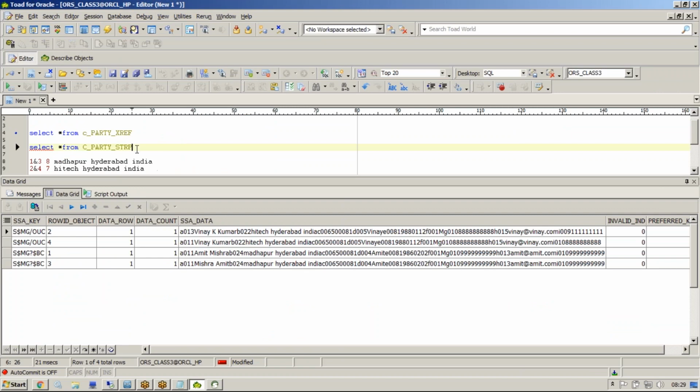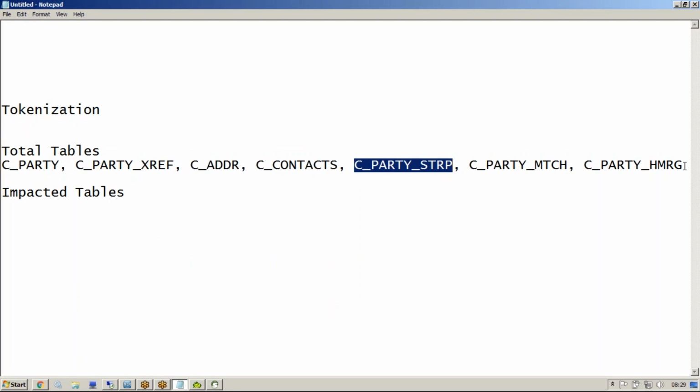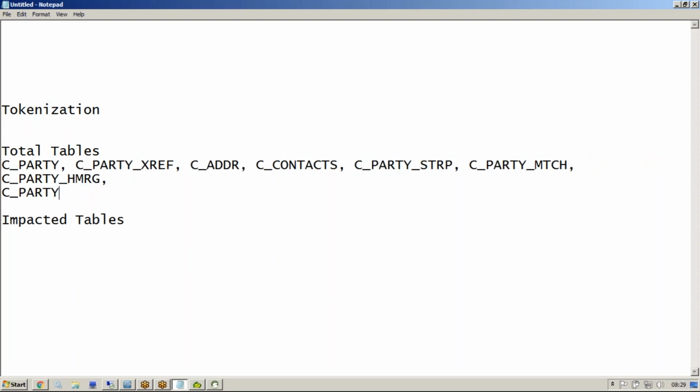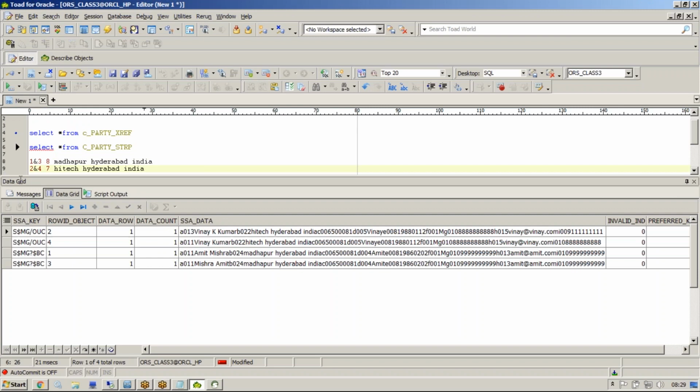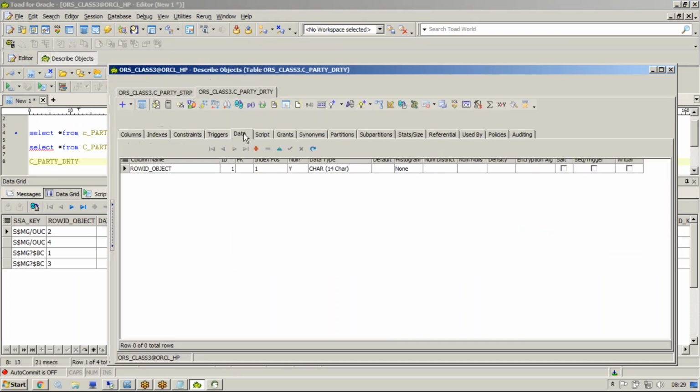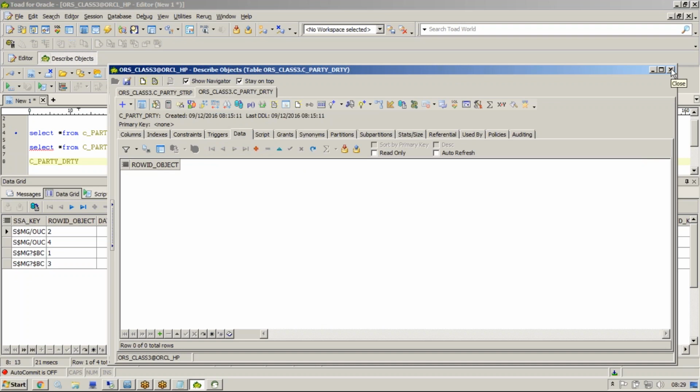Now there is one more table also, called the dirty table, DRTY. This is already gone from here, I believe. The dirty table is normally populated when you load the data. So now you will not see anything here. It will be blank. When you load the data, you can check it. Then you will see that Informatica will insert 4 records here. This is a dedicated table that will contain records for which tokenization is necessary. Those entries will be here.